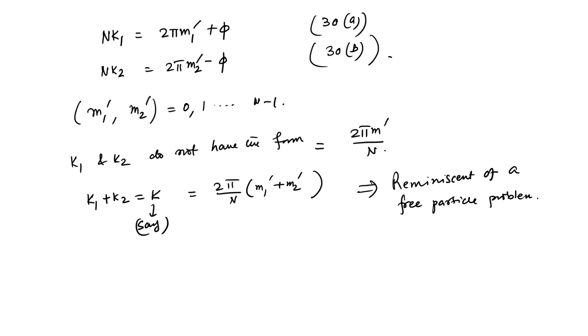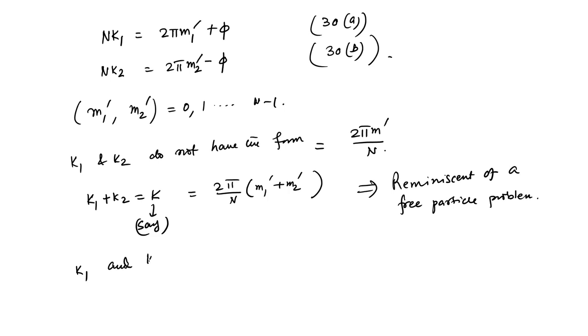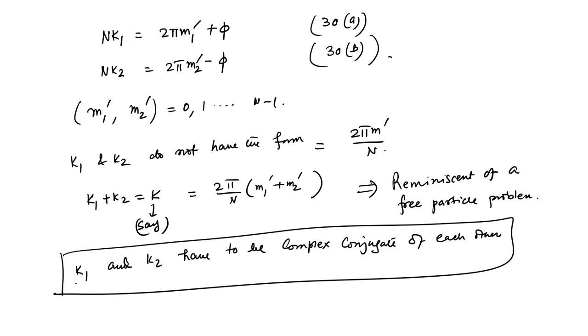Equations 30A and 30B are quite difficult: the allowed values of k₁ and k₂ must be found numerically in general. Citing the original paper by Bethe, k₁ and k₂ must be complex conjugates of each other — if k₁ = u + iv, then k₂ = u − iv — in order to arrive at a sensible condition. It can also be shown that k₁ = k₂ is not a valid solution.